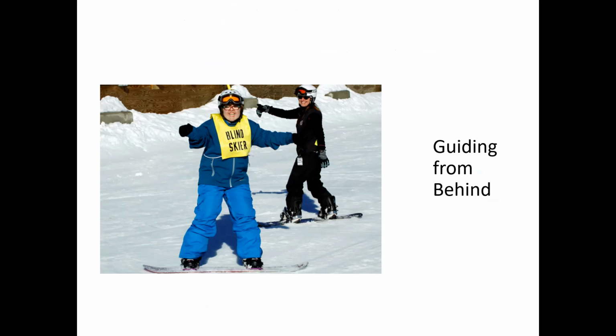So let's talk about guiding, different ways of guiding. One way to guide is to ski behind them. When and where is this a good choice? Mostly intermediate athletes and mostly on green or blue slopes, mostly when you're going fairly slowly. And particularly if you have a fully blind skier, where they cannot follow you, so it's important that they can hear you.